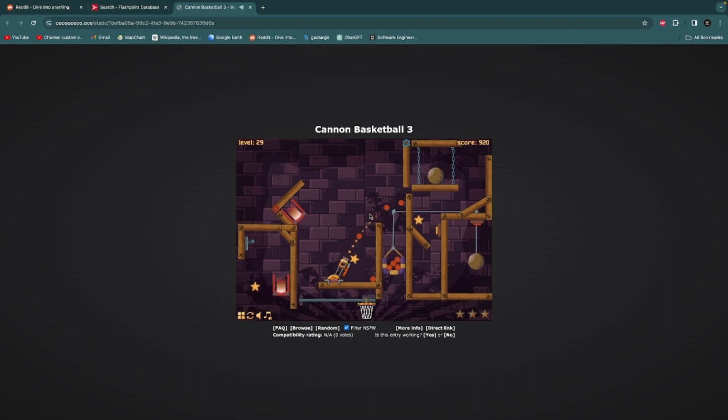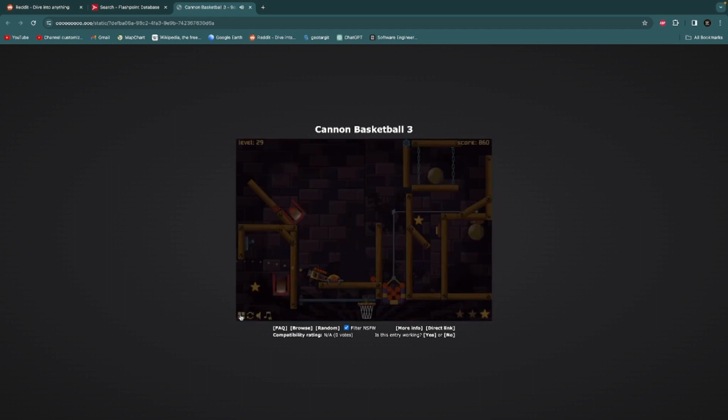Okay, just spam a bunch of basketballs in the hoop, in the counterweight. Put basketballs in the counterweight. That is a lot. I think I didn't need that much, but it's fine. Well, I am going. Oh no, it's glitching again. Maybe I won't be able to finish this.